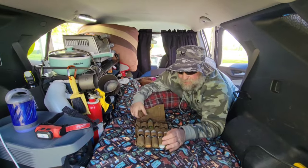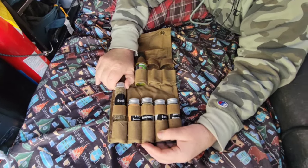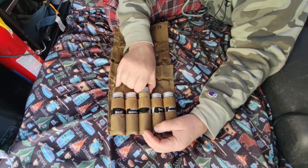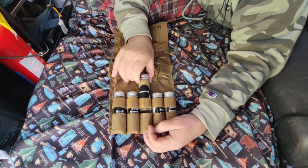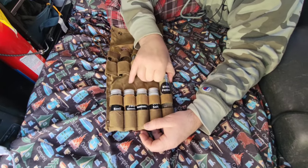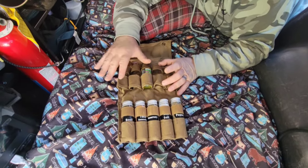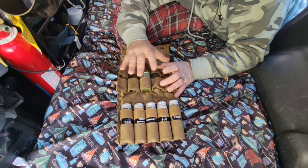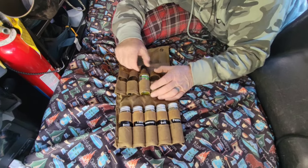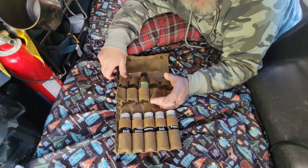Now, I'm missing some things right here, but this is a neat little spice thingamabob. We got basil for cooking. If I want to make tacos, I got taco seasoning. We got some rosemary for chicken, sea salt. So if we're doing some cooking tonight and we need spices, I got spices. And generally, what I got up here is shooters. Now, I'm a little bit low right now on shooters because I've been doing a lot of videos lately. So I only have one shooter left. Normally, this is full of shooters. I have one or two here and there when I'm out camping.